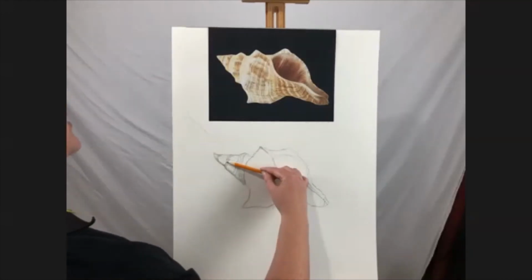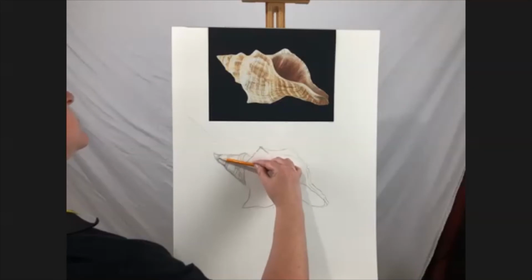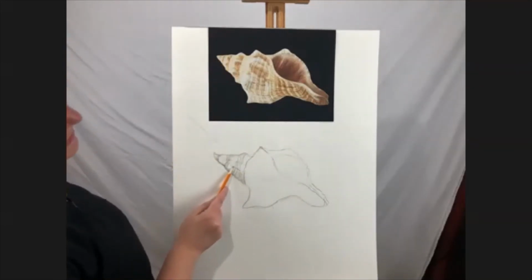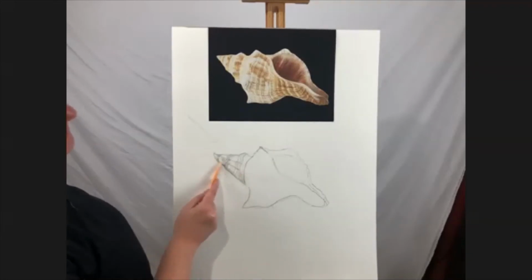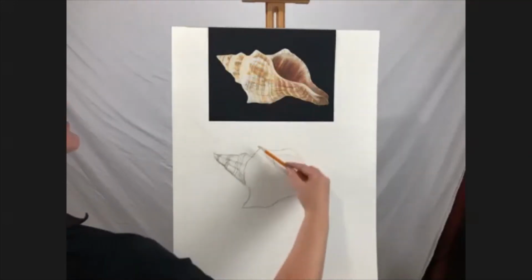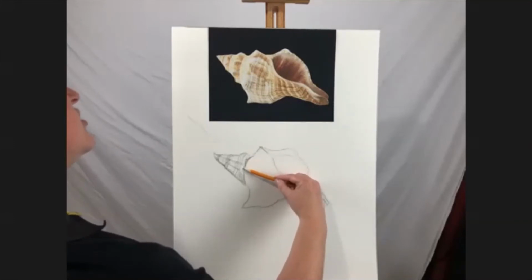And then I'm going to come in here and kind of just shade some of those detailed lines a little bit. Now it does have a ridge here, just a little bit of one. So you can come in here following that line, and you can shade that too. And then this right here is the edge of this. You can come in here and shade that as well.